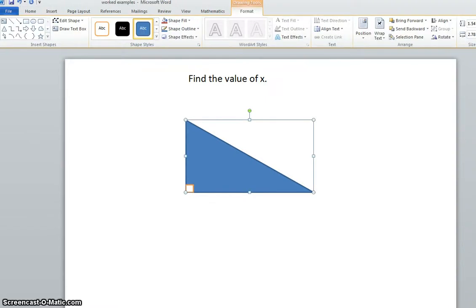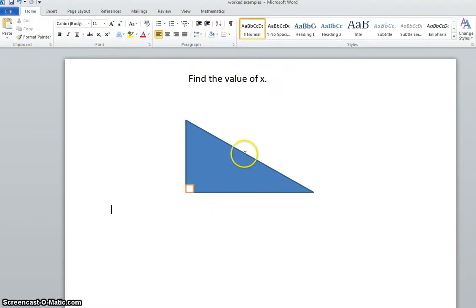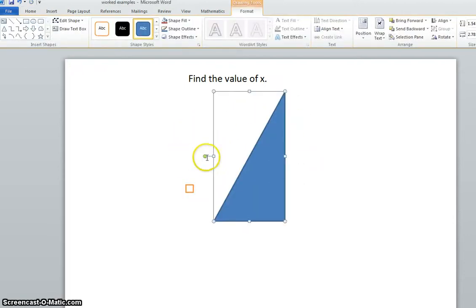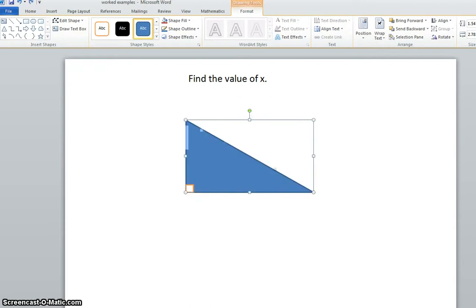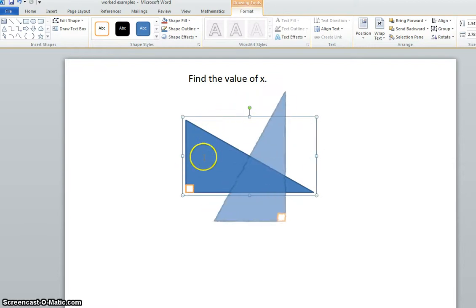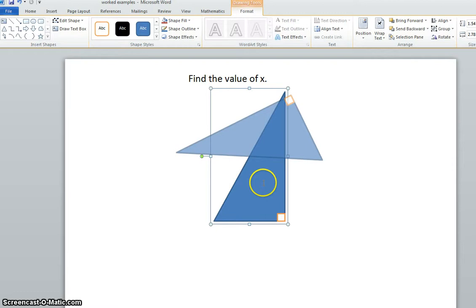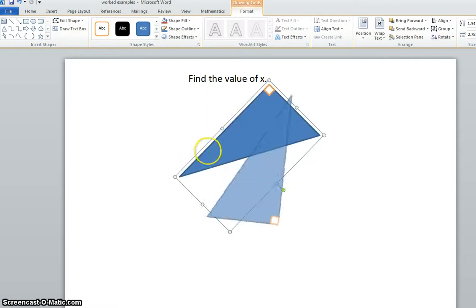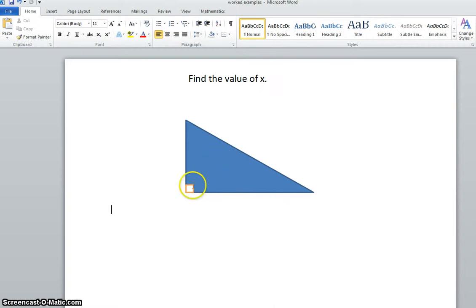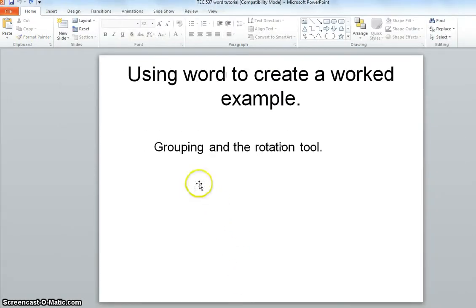Okay, so I don't necessarily want every example I give the students to have the hypotenuse be in the upper right hand side. So if I rotate it, the problem is my little square didn't rotate with it. So what I'm going to do is click on the triangle, hold down the control button, click on the square, and with both selected, right click and group it. Now when I grab that rotation, it's going to rotate both parts. Okay, and so I can make the hypotenuse be on whichever side I want. So I'll leave it right there for now. We've got a right triangle with a right angle symbol. So that's grouping and rotation.